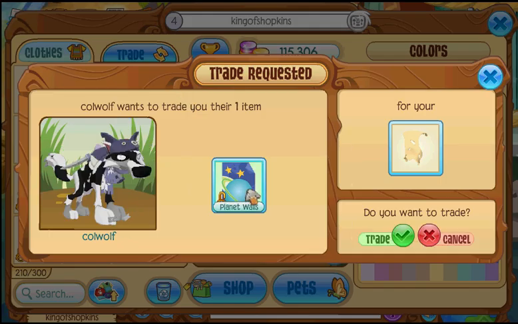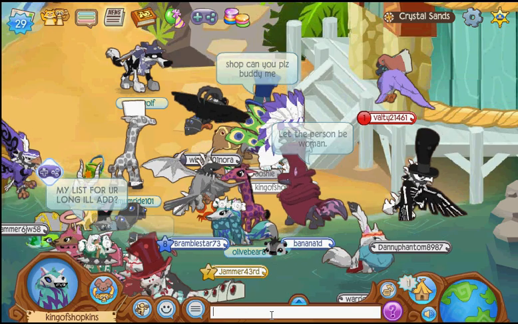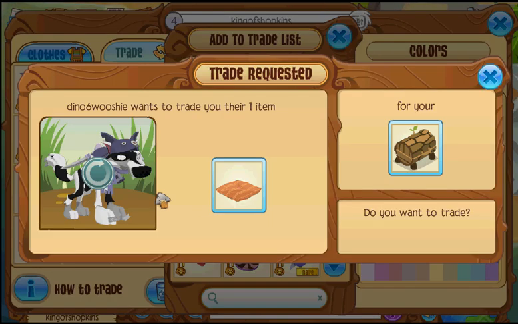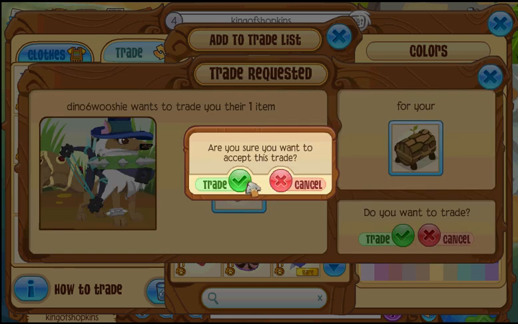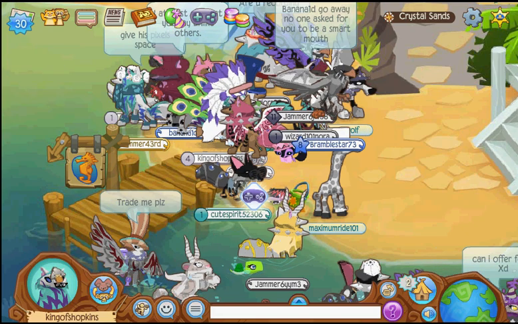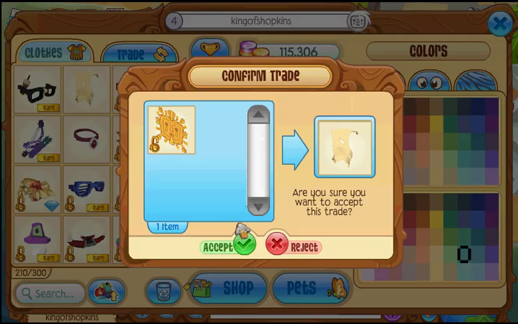Planet Walls is a beta. Oh, deer fur. You can get a beta for deer fur. Orange mat. So I just traded a fake beta for a real beta. Some people like the toy box better. Okay, here's another beta for my worn. That'll work.